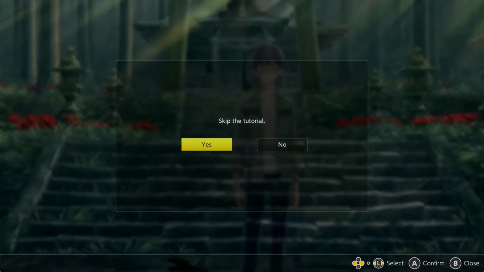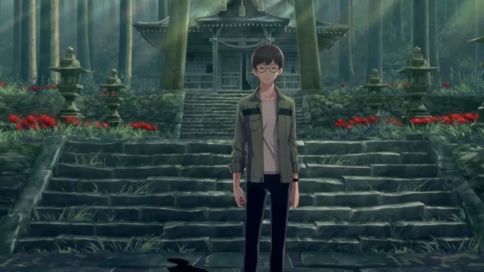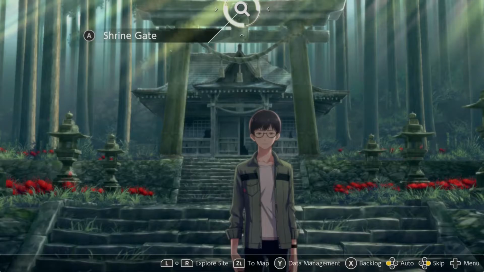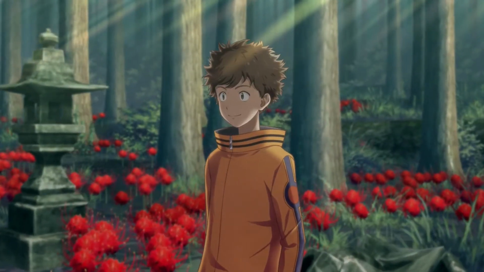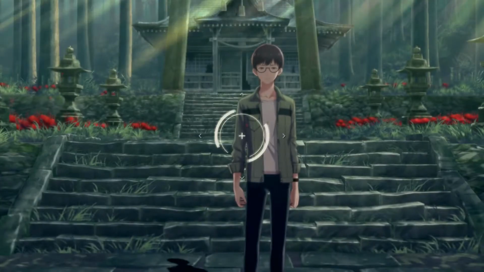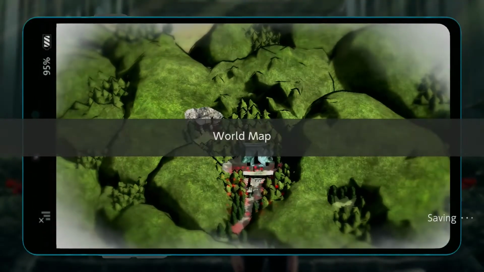We have Minoru. There's gonna be a lot of times when we will have the opportunity to save Ryo and stuff, and we have to do our very best to not do that. What is Minoru doing? It looks like he's having a good time. Better not interfere. You know, we're just gonna continue the story. It's okay.